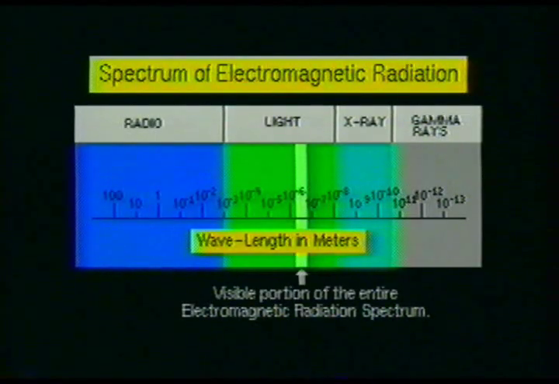By examining the entire spectrum of electromagnetic radiation, you can see that the visible part, which we can physically see, is only a small fraction of the entire spectrum. That light which is visible to the human eye extends from 0.4 to 0.7 micrometers and covers a bandwidth of approximately 320 trillion hertz.